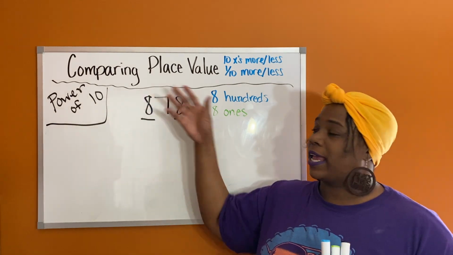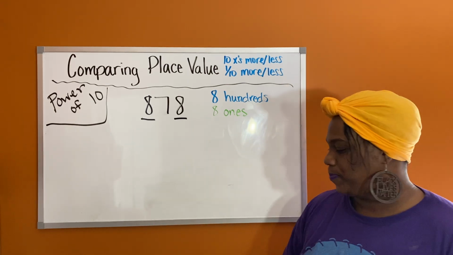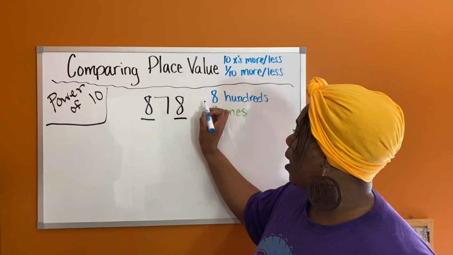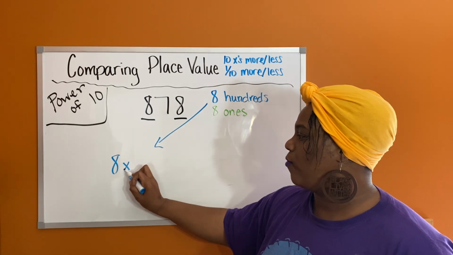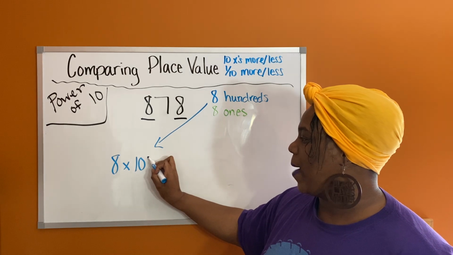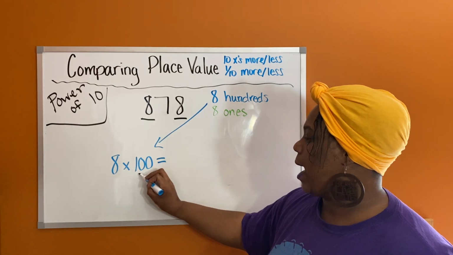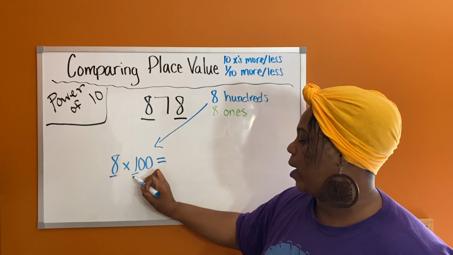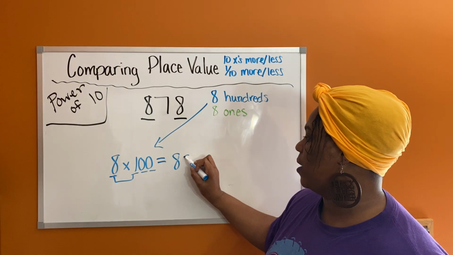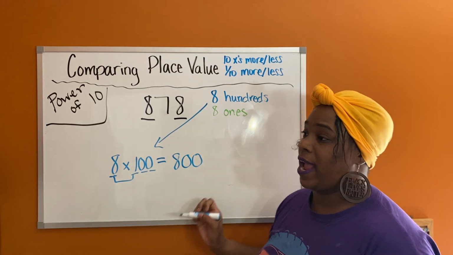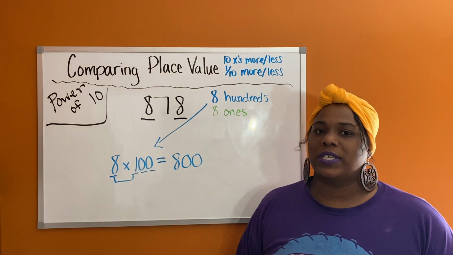But in order to understand comparing place value, what we need to do is actually convert that over into number form. So our 800s, how would I get that in number form? I would take 8, multiply it by 100 because that is my place in the place value. And 8 times 100, well, we know that 8 times 1, that's 8. And then I have 2 zeros left over, so I'm going to attach those 2 zeros right there. All right, that right there is you using the power of 10 to multiply.